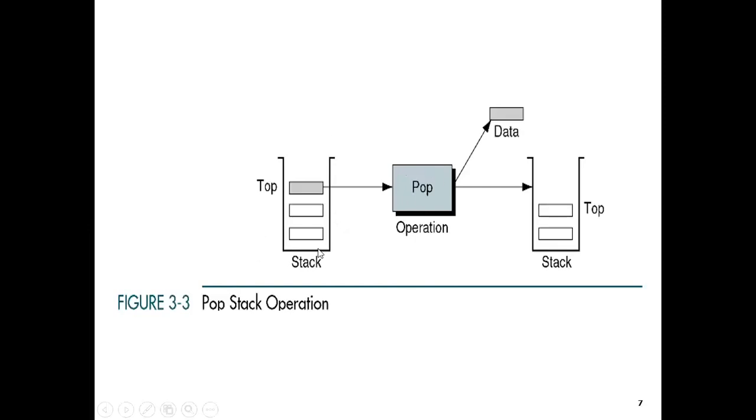Next is pop operation. See here the stack has three items, and the top is holding the topmost item. That means this gray part is the last item added into the stack. Using pop function, I'm going to delete the topmost element in the stack. There is no need for parameters to be passed for pop operation, because it's going to delete the topmost element mandatorily.